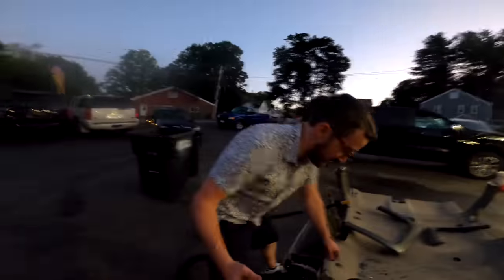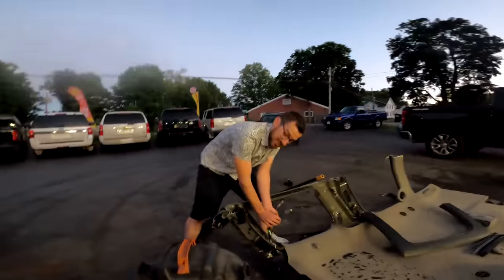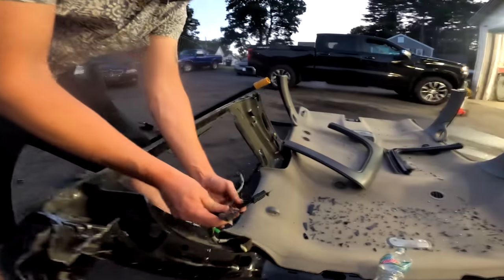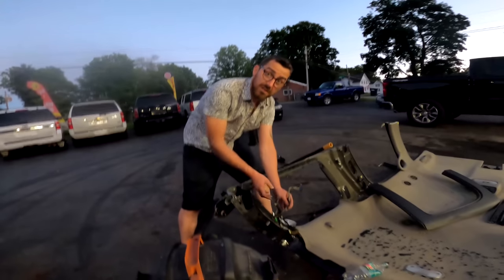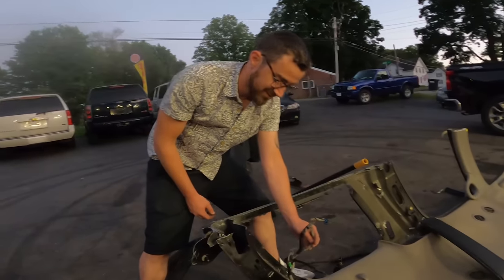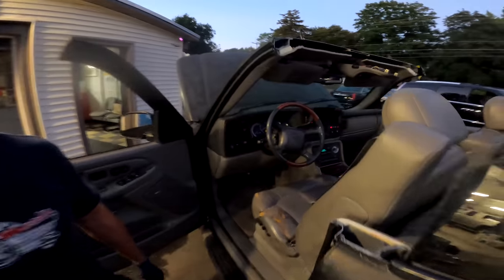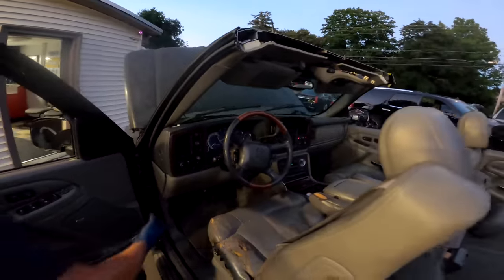So there are a lot of grounds in this harness right here, and a big harness that could be pretty important and integral to getting this thing to start, run, drive, stop, all of the above. Whatever floats your fancy. We'll see. I tightened the battery and we got some dings. All right, dings are all good. All right, everybody stand back.